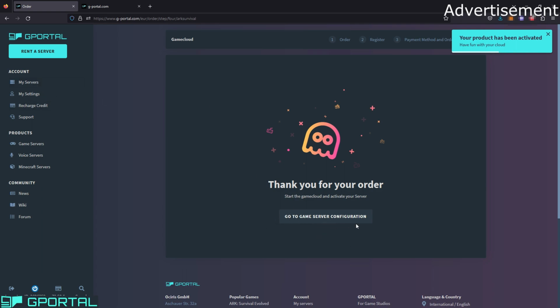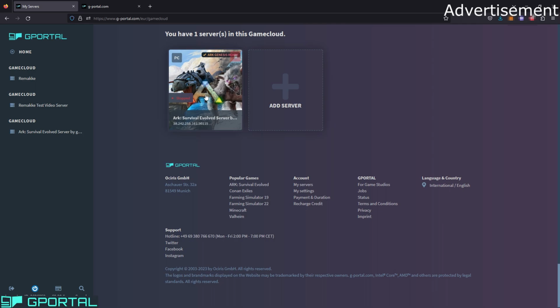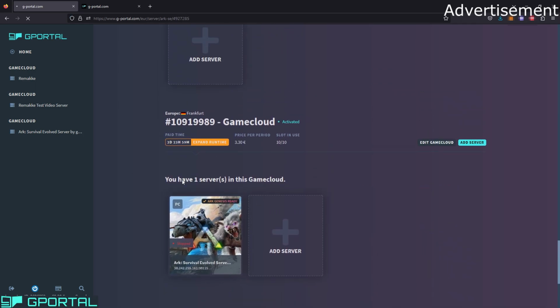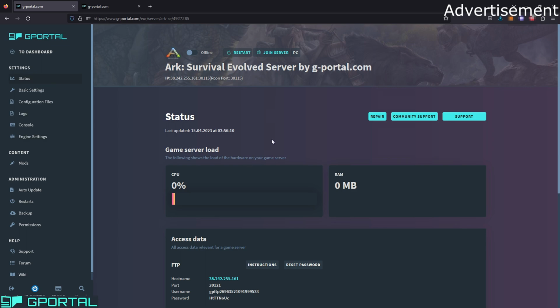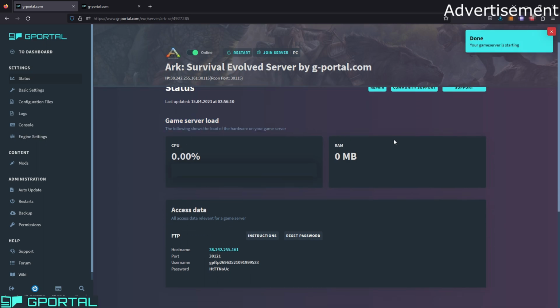And then you can either go to game server configurations, or you could go through here, my servers, and scroll down and go onto your server. It should be the last one in the thing here. Now you see we have some options here. We can first start the server once. Then you're gonna see here now the game server load, like the CPU and RAM. Here you can also see if you need more slots or less slots on your server.